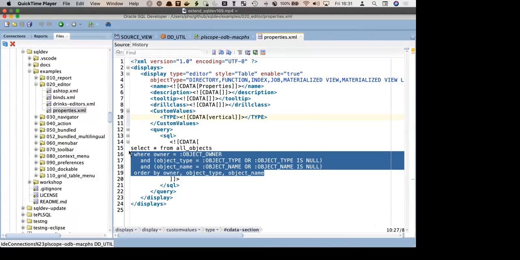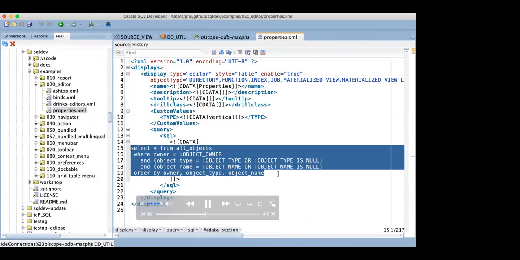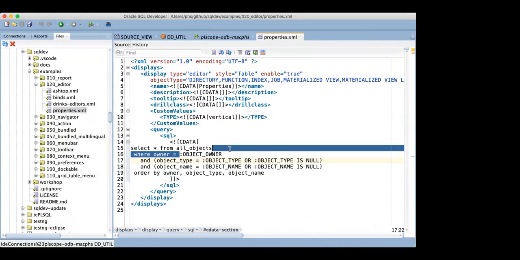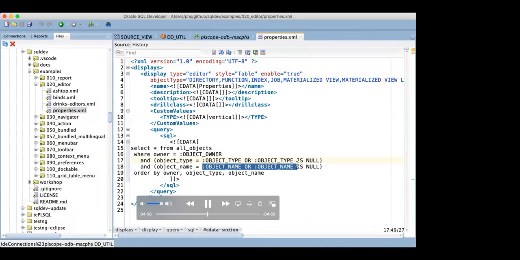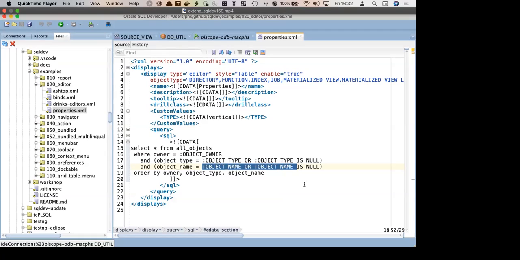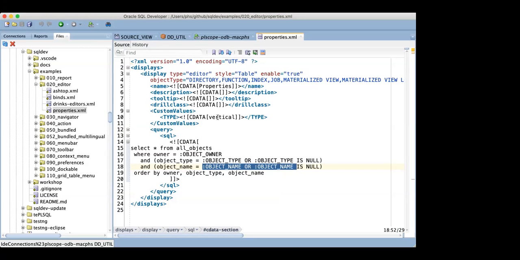And you see here the result is limited to a single row because I have object owner, object type, and object name as selection criteria. So it's not possible to get more than one row. So it really makes sense to choose a vertical representation.